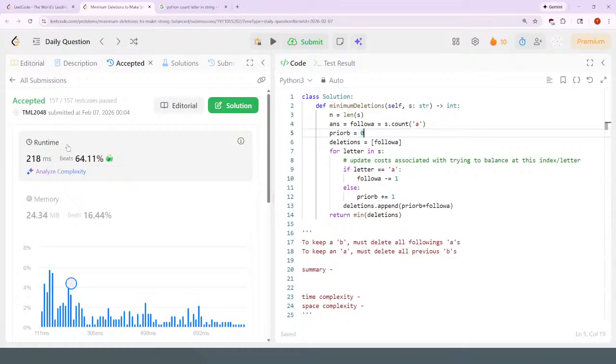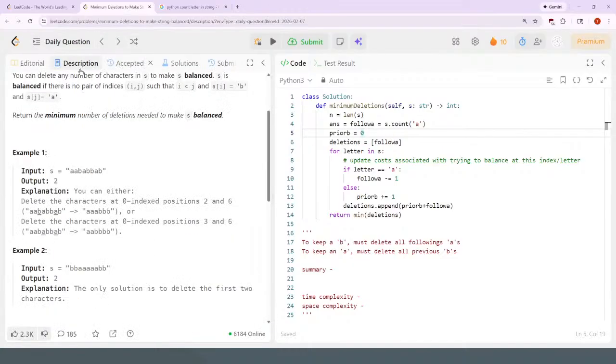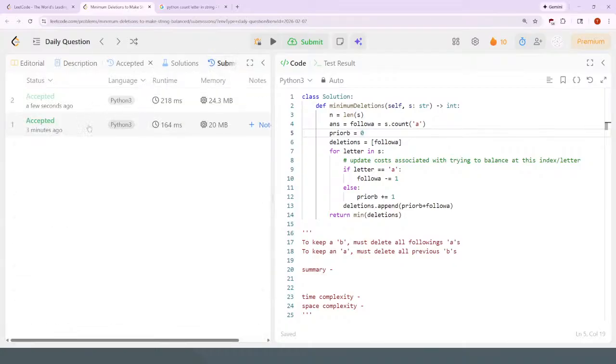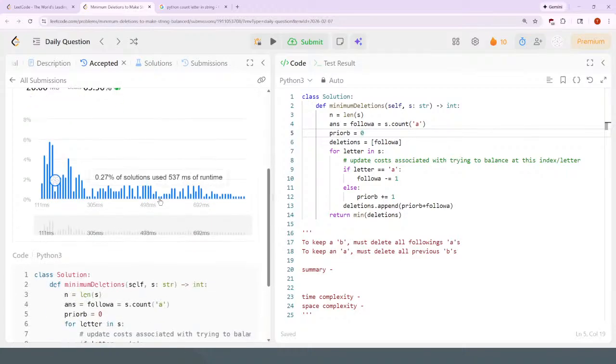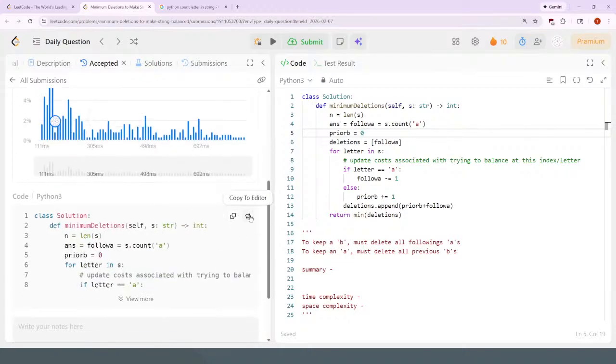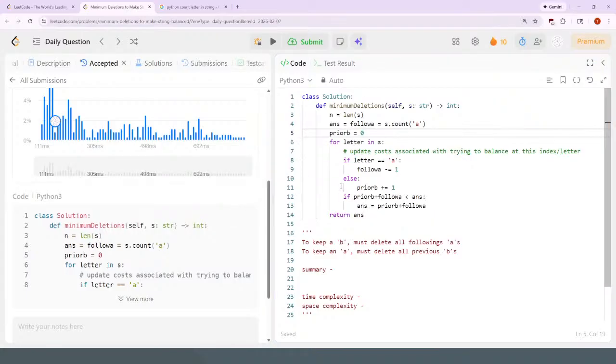That was so much slower. All right, theory rejected. How to make this?